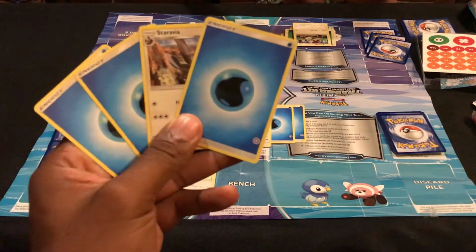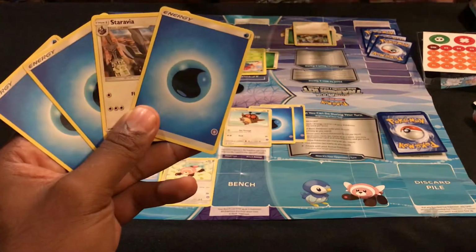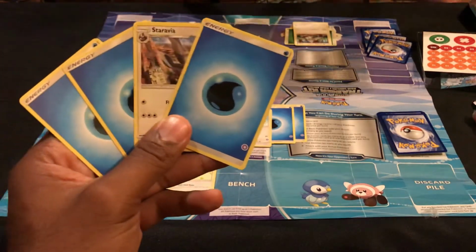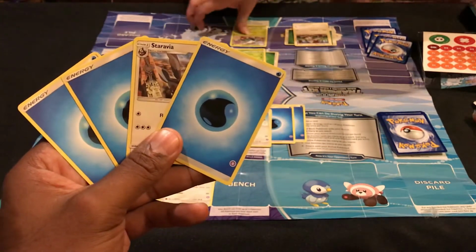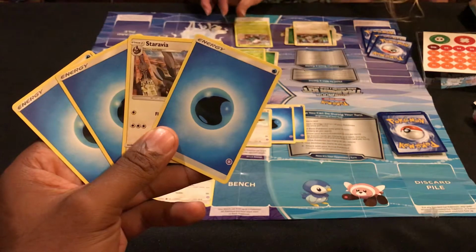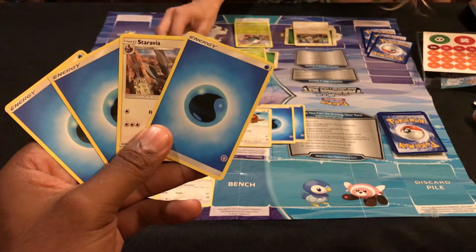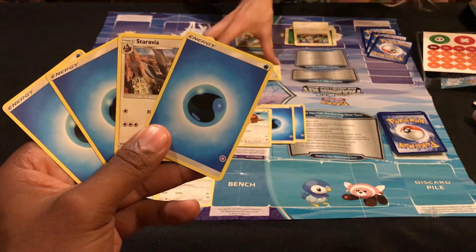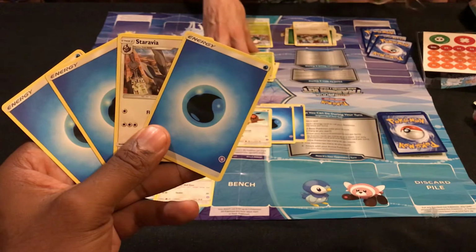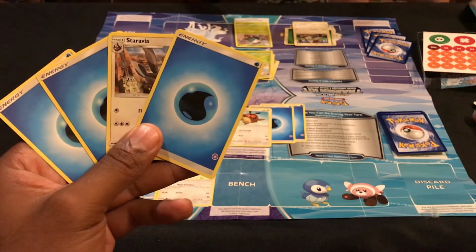Ready? Okay, so it's my turn. So here's my hand. And then I'm gonna draw this, which I'm going to put on my bench. And I am going to attach energy for the turn. And I'm going to attack you for 30.